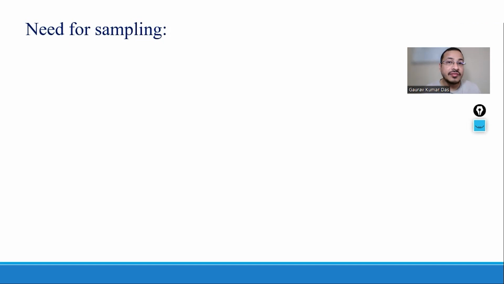Where was the data collected from? Is the data which you have in your hands, in the form of an Excel sheet or a server or whatever it is, appropriate? Is it correct? Is the source correct? Because that only represents a sample of the entire population or universe. That is why we first need to understand the need for a sample.